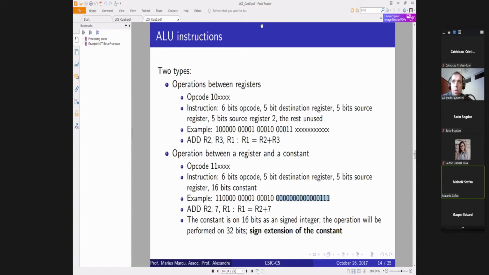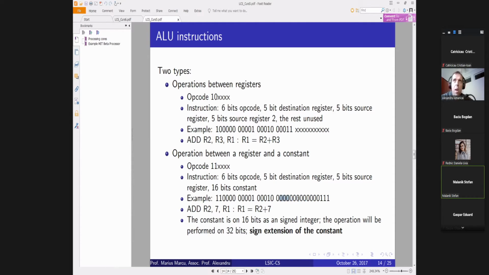But if we really wanted instructions that use 32-bit constants, couldn't we say that if a certain instruction uses a constant, the next instruction slot is actually the constant?